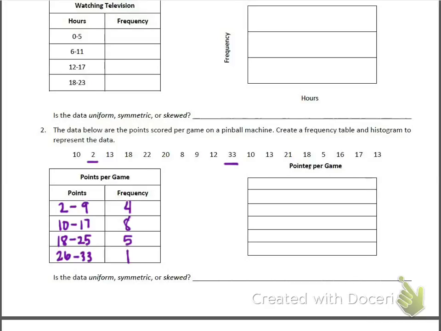Yeah, change that to an S. Points per game. I want you to label the intervals and the frequency. So our intervals are in terms of points, right? So we're going to label it points. This upper side should be frequency. I am splitting it into 4, so I know it's going to look like this.